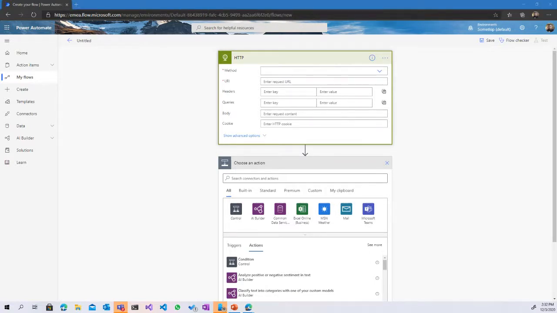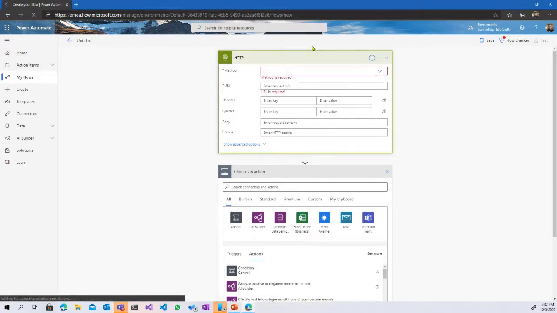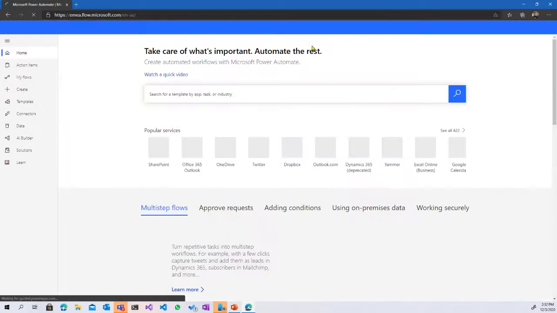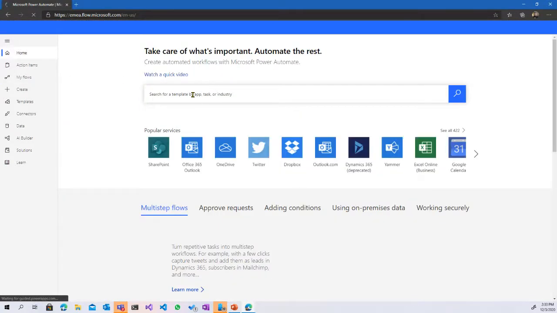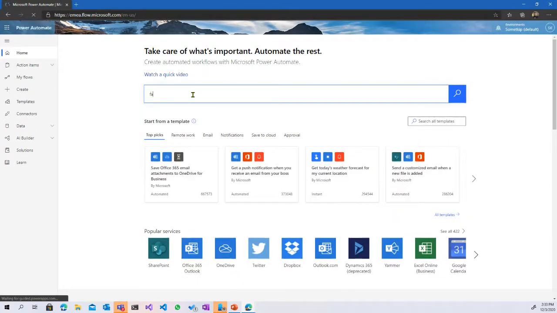But one last thing I would like to ask, this is a personal question. Is it possible to connect Power Automate to Facebook? For example, I have a Facebook group or a Facebook page. Is it possible to connect what I've built with Power Automate to Facebook? Actually, let's try and do that. There's probably somebody who's built a template. Let's see.